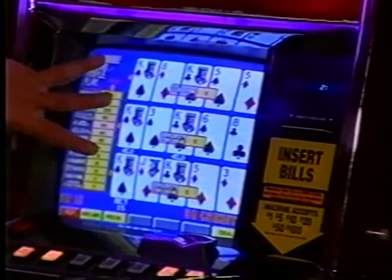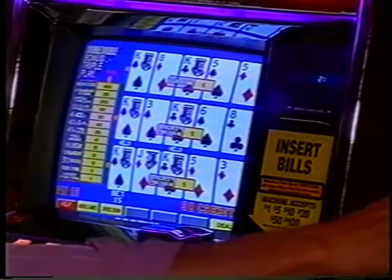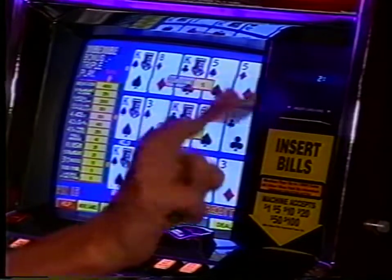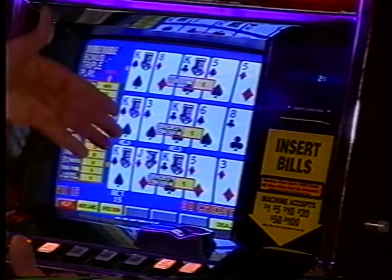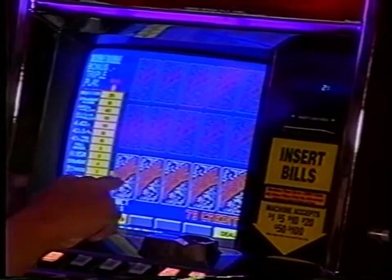You're playing three hands at one time. And by the way, the last winner just got paid $400. The winner on that machine's got $200. Those two gentlemen down there have got $300 and $400 credits already. They're nearing $100. They're not bad machines to play, but I learned one thing. When you lose, you lose fast. When you win, they pay good. You're playing three hands at one time. Now, you can bet one credit if you want, and I'm just playing the one hand.